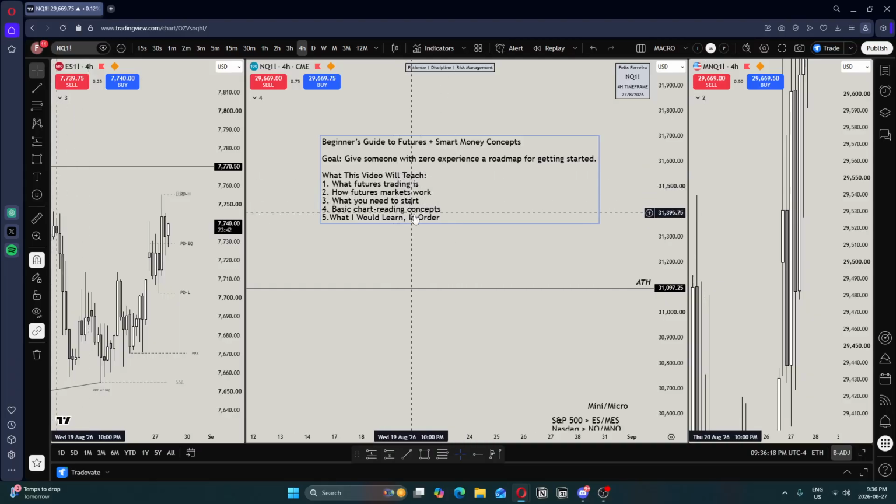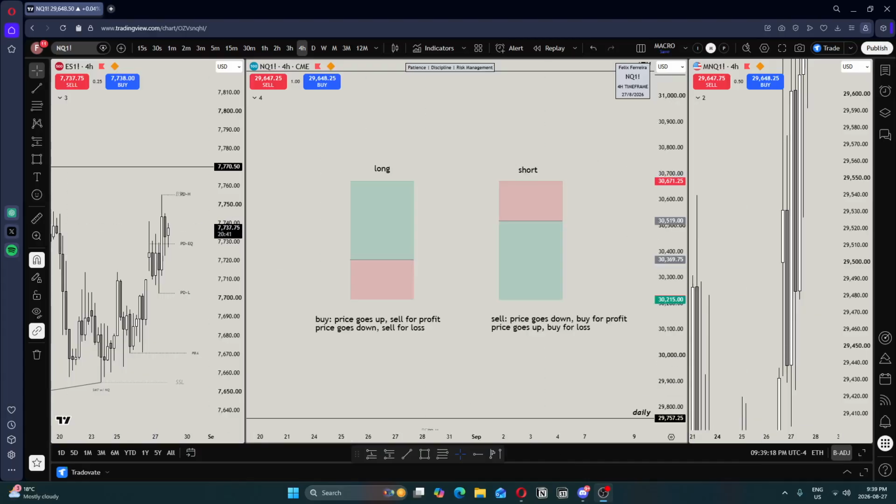So I'll get on into how the futures markets work. In futures, there are two types of positions that you could be in at any given time, either a long or a short. This is one of the advantages of futures over many other styles of trading. You can make money on each side of the market. If price is going down or up, you can make money either way. These are the two positions that you could be in.